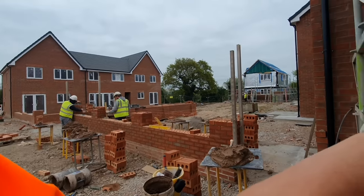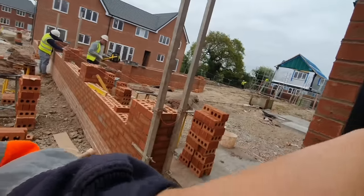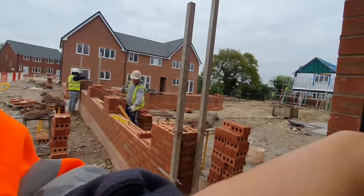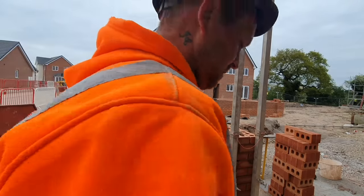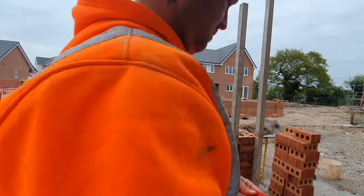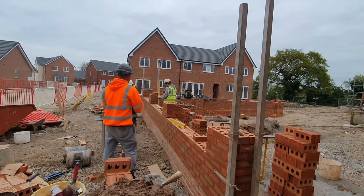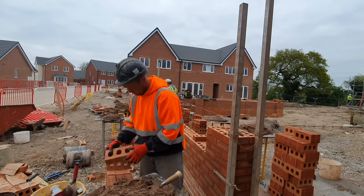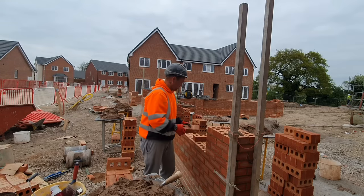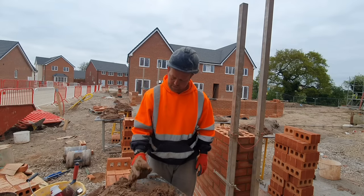That's going to get spotted there. The only problem, it won't get spotted there so much. That's it. Are we on? We're on. Any tip bricks I get, put them to one side and they can go straight through the other wall. This mortar's getting a little bit stiff.